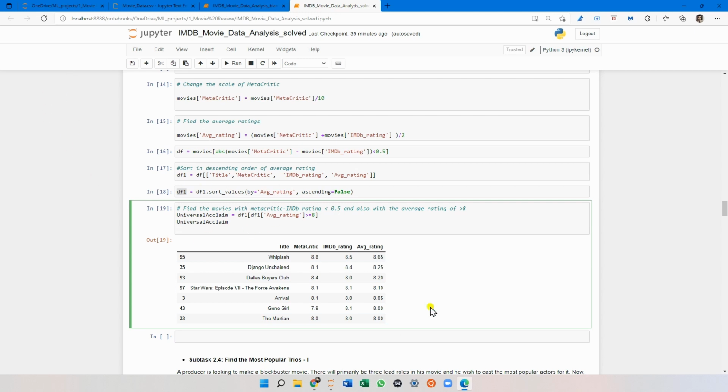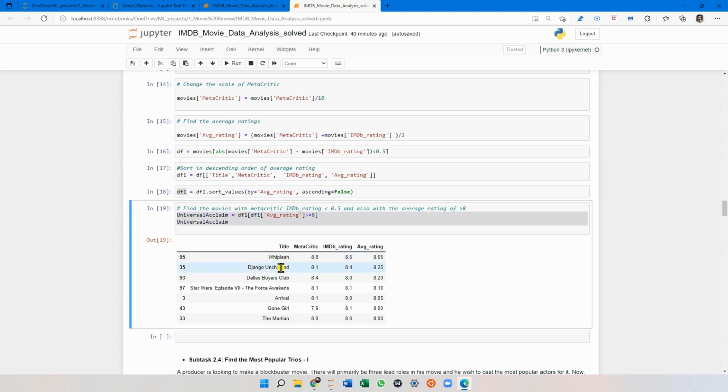Then to find out the universally acclaimed movies, I have created a new data frame universal acclaim from df1 by extracting average ratings which are greater than or equal to 8.